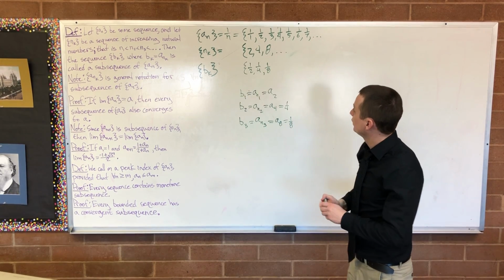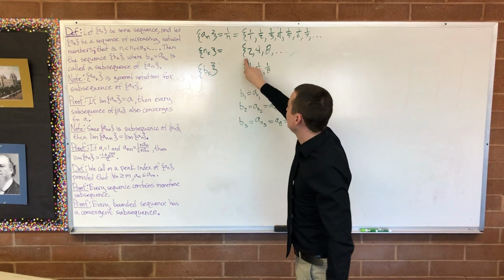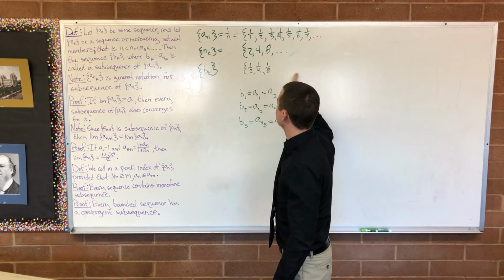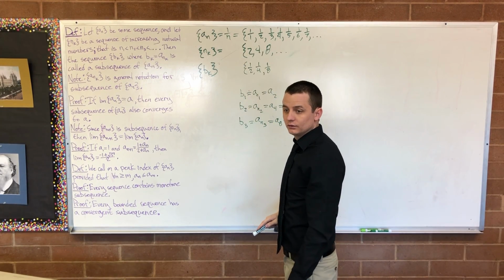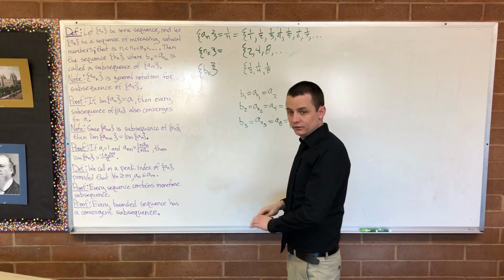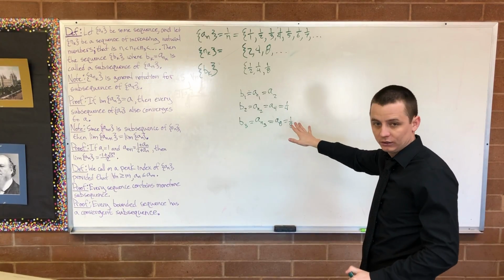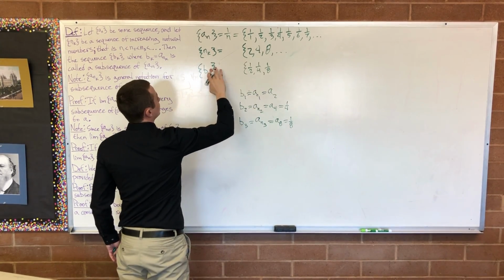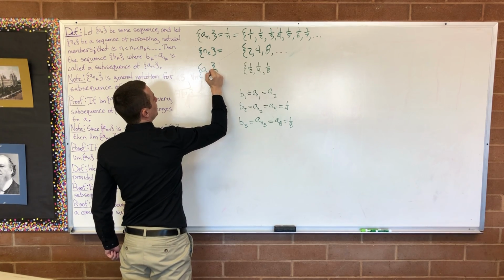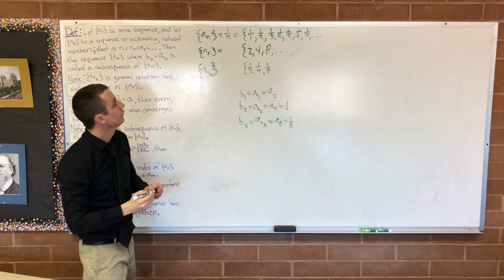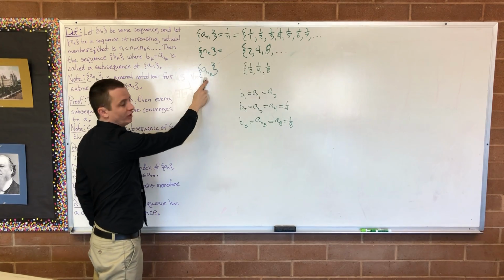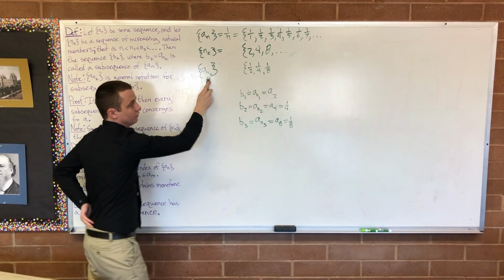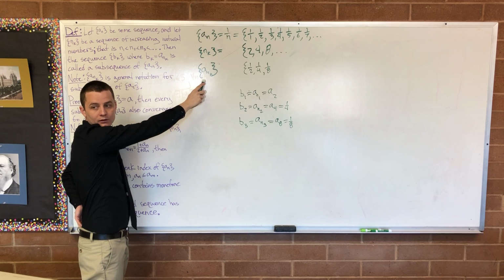So basically, if you give me some sequence, and you give me some sequence of increasing natural numbers, I can then create a subsequence of the initial sequence. You see? It's pretty simple, but a lot of notation going on. Now sometimes, instead of writing it as b_k, we just write it as a_{n_k}. That's typically how we write it. So if this is a_n, then its subsequence is a_{n_k}, where n_k is still just the sequence. You see how this is the exact same thing?